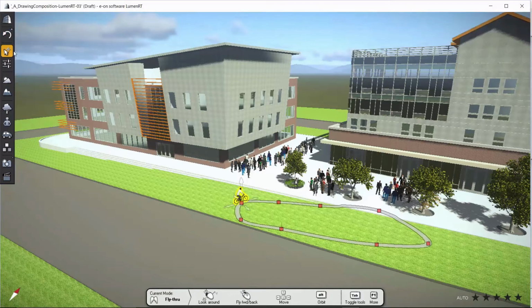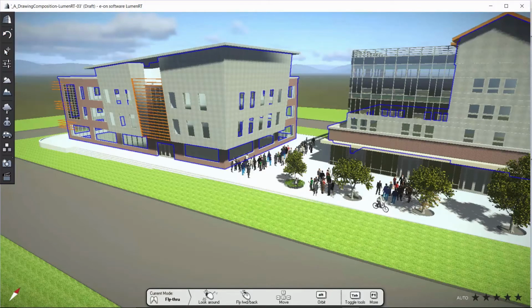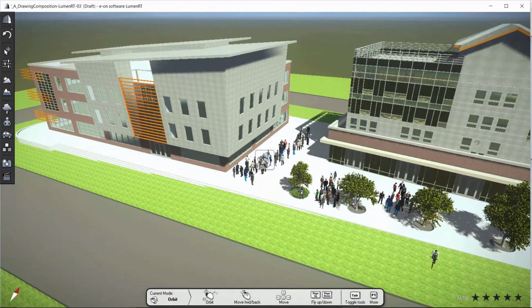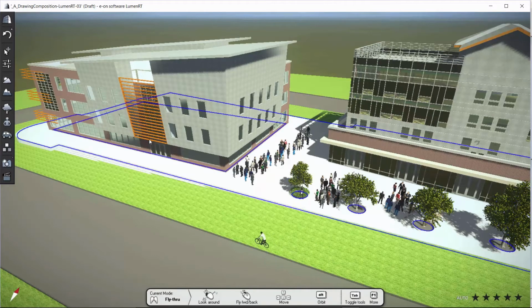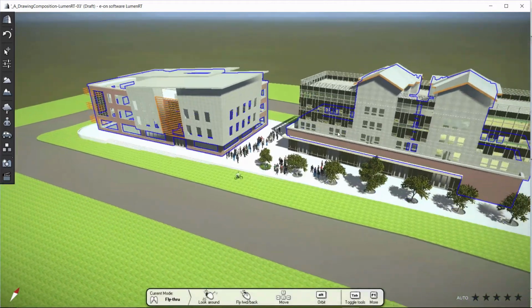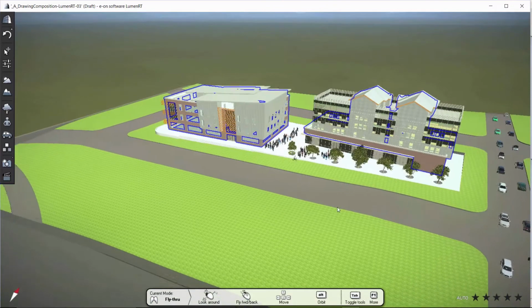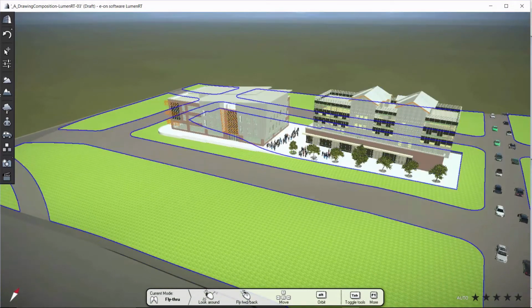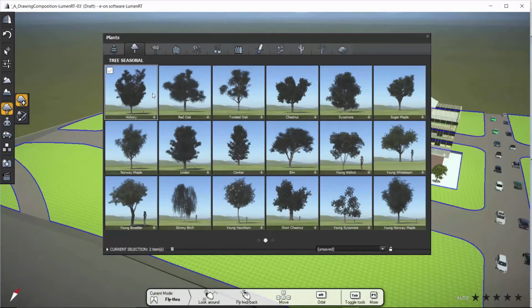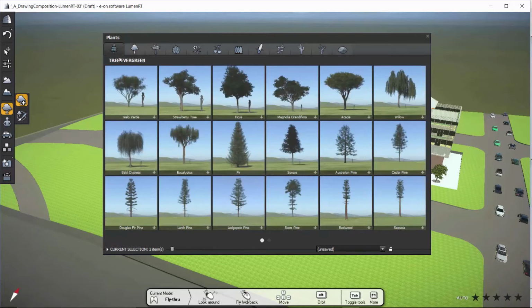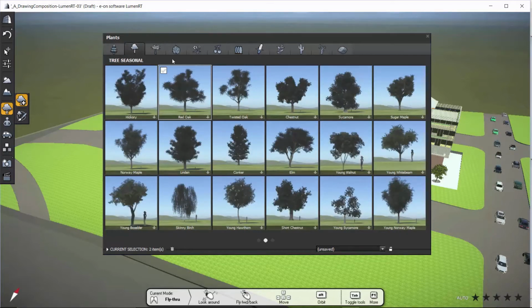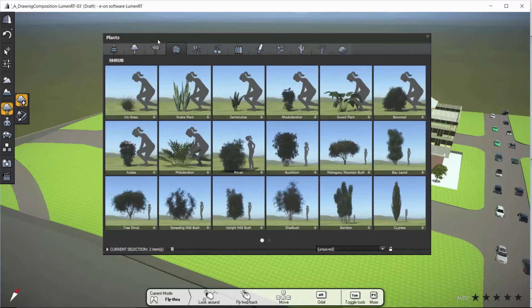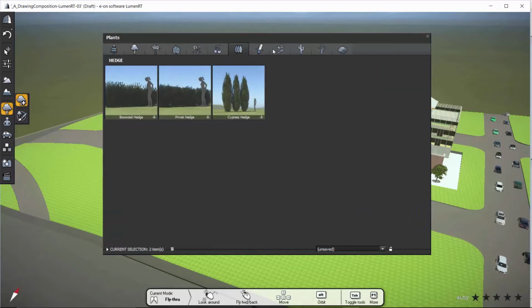Excellent. So the next thing I want to do is add some plants, some trees. These trees have been imported by AecoSIM Building Designer. But let's zoom out, and here in the front, this whole area, this is where I want to add some trees. I have a huge library: seasonal trees, standard trees, palm trees, shrubs, bushes, hedges, a lot of stuff.